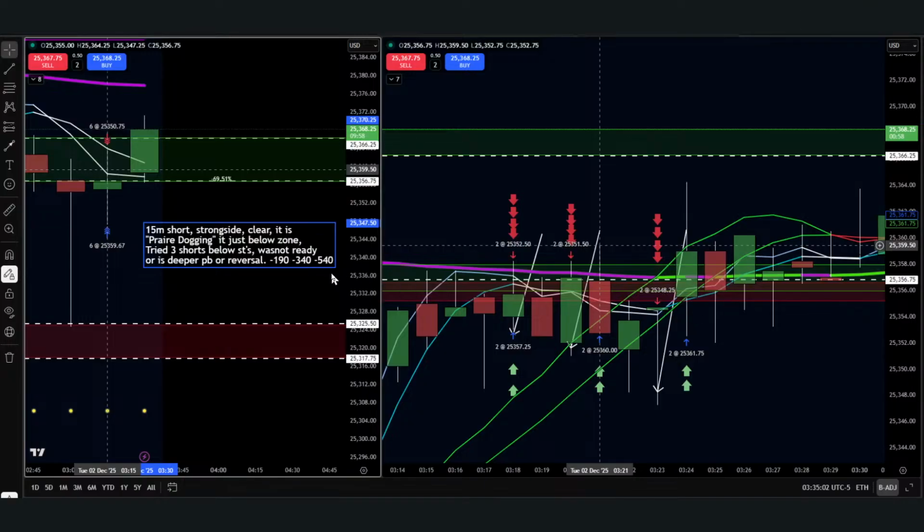So here's our first one. 15-minute short, strong side. Triggers are down, trend is down. Price is left of the triggers, it's the strong side. And from where he takes his entry, there's nothing in the way. There's nothing but room. And Paul, this is a great read to set it up.